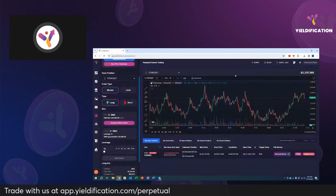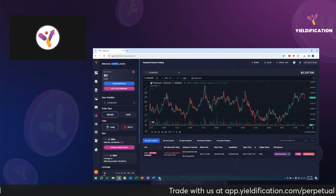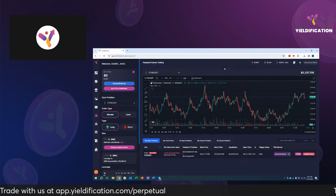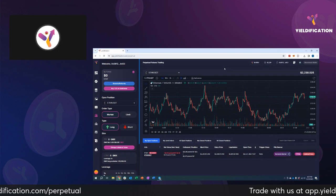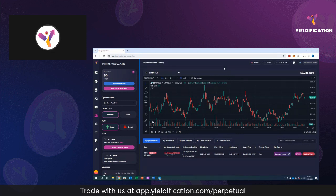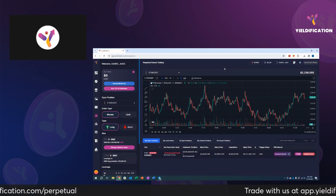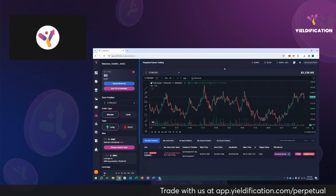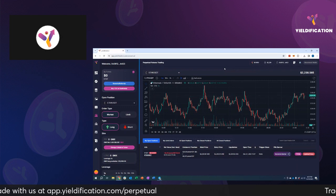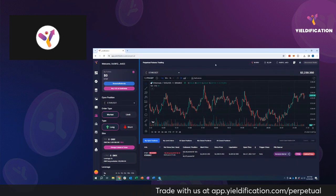Other differentiators for our platform: you may have noticed at no point was I prompted to log in, right? I simply connected my wallet. If you are familiar with DeFi, then you understand this inherently. You know that this is how DeFi works. But it's really hard to find a platform out there that allows you to do this. There's a couple, and we're one of them, but most of them are centralized, meaning that you do not actually control your positions. You are basically looking at numbers on a screen that their app is providing, but you don't actually hold your funds. That's not the case here, right? You are doing everything on chain. So we don't need you to log in. We don't need you to authenticate. We need you to simply connect your wallet and transact with the blockchain.